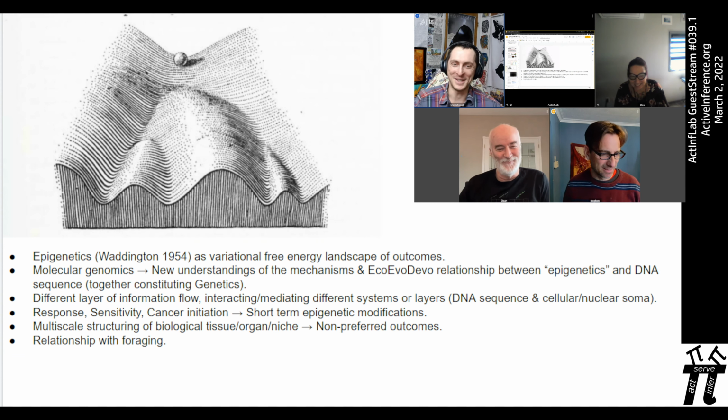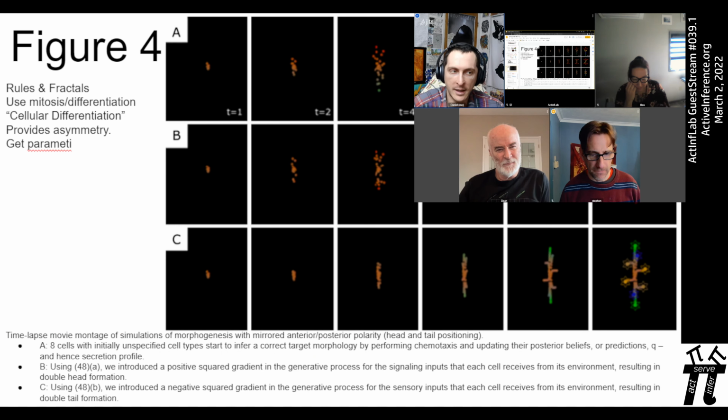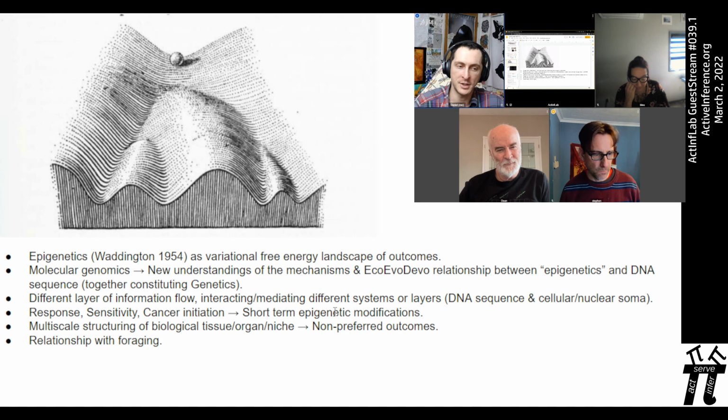Okay, so here's one thought on the relationship with foraging, picking up on what we were just looking at. He described some of the manipulations as interventions that were epigenetic. So it wasn't the addition of another element, changing the model structure, like changing from 4 to 5 transcription factors. It was just changing their state. It's like picking one cell up and moving it would be changing its position, but then there are other levers of intervention, like changing its sensitivity or other aspects of its cognitive or generative model.